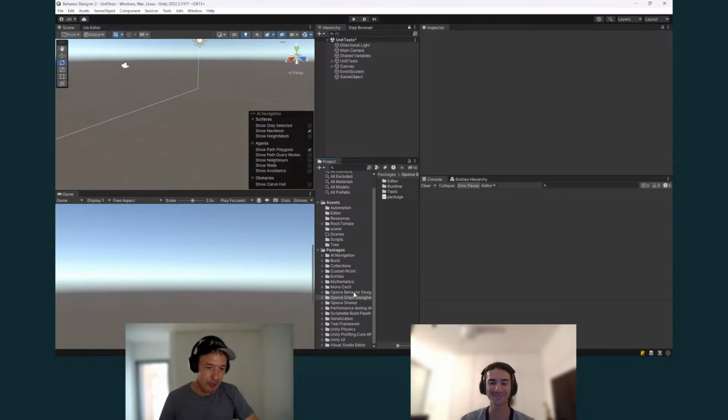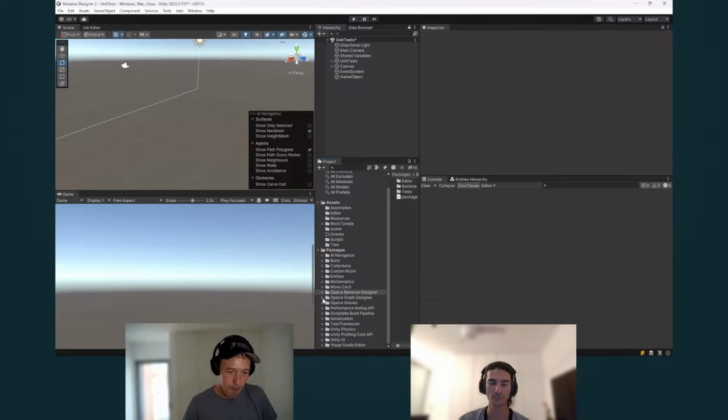I do want to say though that any graphing asset that comes out from us in the future is all going to be DOTS based. We are fully embracing that technology, and there are some amazing performance benefits of using DOTS. And then the last thing that you'll import is the actual Behavior Designer package, and this does two things. It first implements the graphing layer, and then it also implements this ECS-based behavior tree implementation.